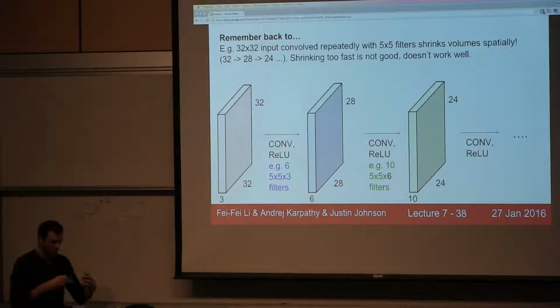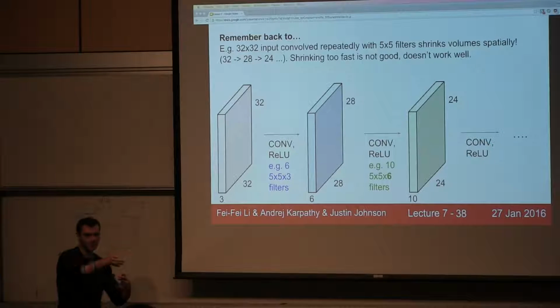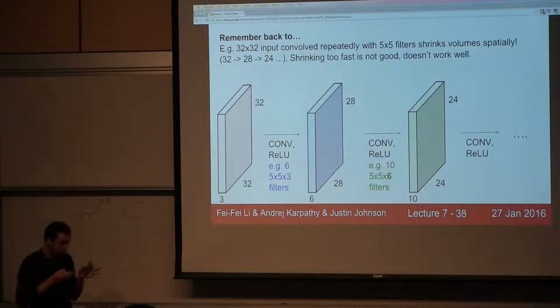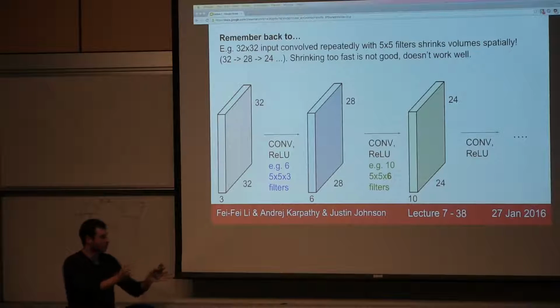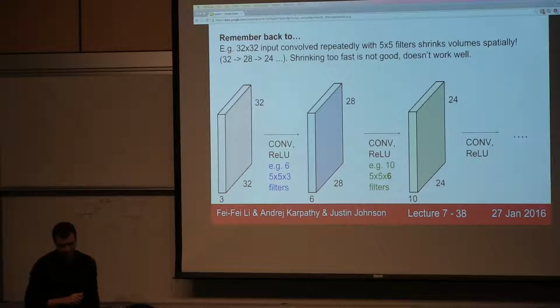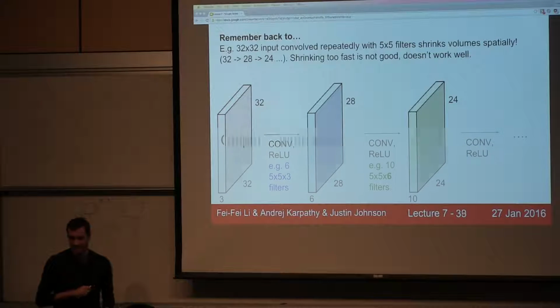And so we'll basically want to do a lot of computations, a lot of convolutional layers without shrinking the size of our representation, because there are fewer numbers representing the original image. And so we want to keep a fixed-size representation for convenience reasons, but also for representational reasons. And so that's why padding is useful.